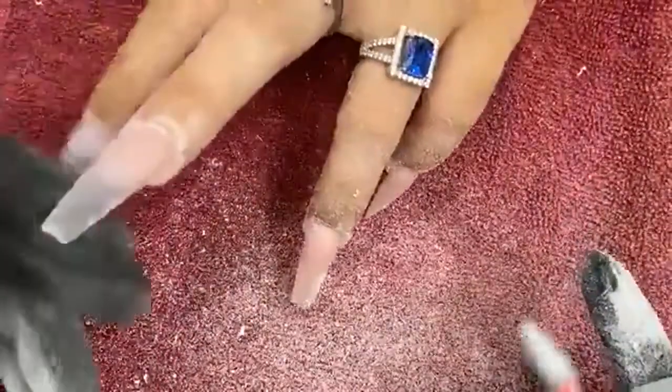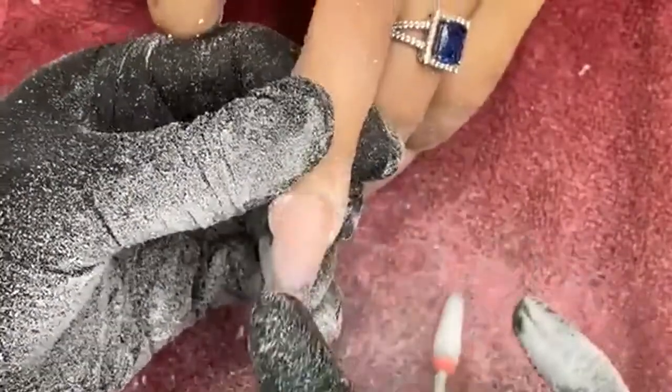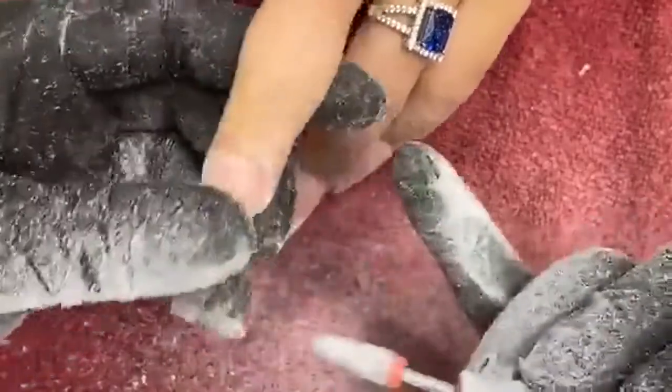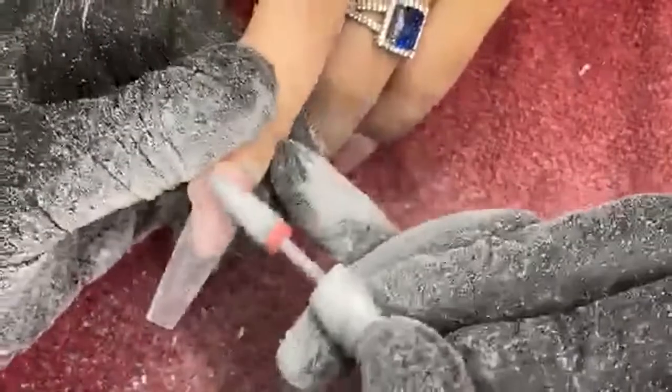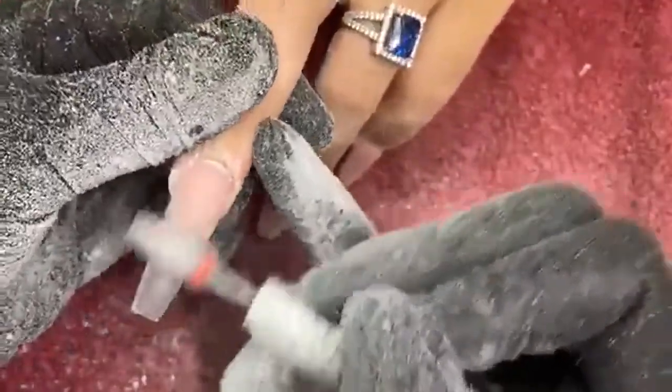There we go. Feel the surface, guys. You'll know where you need work. Okay? This bit will smooth everything out for you. The one thing you can do with this bit is up and down motion because it's a carbide, and you won't get any ridges.